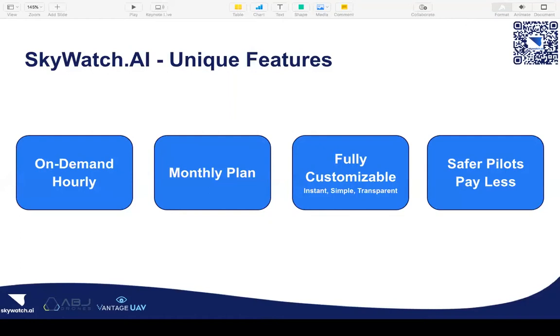Our monthly plan acts just like an annual policy in that it covers you 24/7 throughout the United States. And it's a pretty darn good deal in that if you think you're going to be busy for a few months, say during the flying season, this business is somewhat seasonal, great, sign up for a monthly plan. And then, hey, it's September 30th and I don't need this coming up in October, you can turn it all off inside of the app. You don't have to get a hold of anybody and go back to on-demand type insurance. Anyways, it's really simple, it's transparent, and it's fully customizable for what you and your business needs.